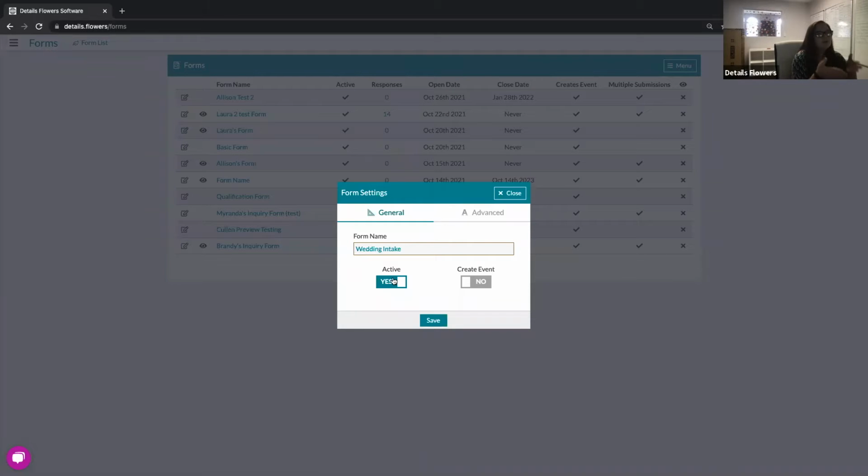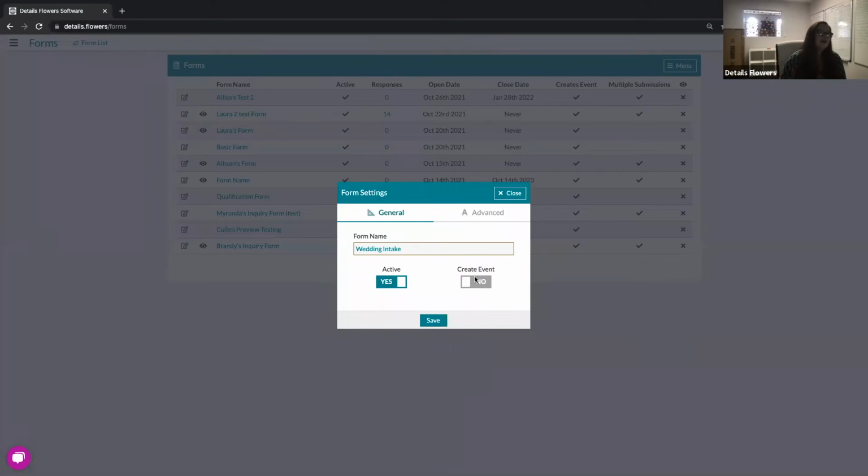So in order for somebody to actually get to this form, they would have to have that link. So even if I make it active now, if I'm not hosting the link anywhere, like let's say if I don't link it to my website in a photo or in a general link, no one's going to have access to it from the get-go anyways. So you can choose to make that active or not. Personally, I'm going to go ahead and make it active because if you're like me, you're going to forget.